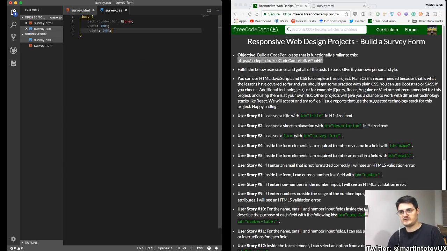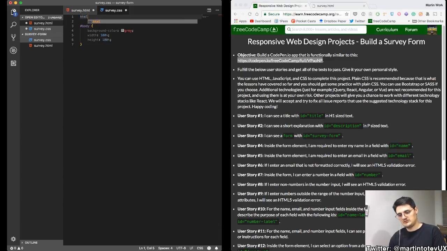Okay, and this fellow over here we're gonna have to put a sharp. But before this, HTML body, and let's see. What do we have to do with background color? Let's put a background color.